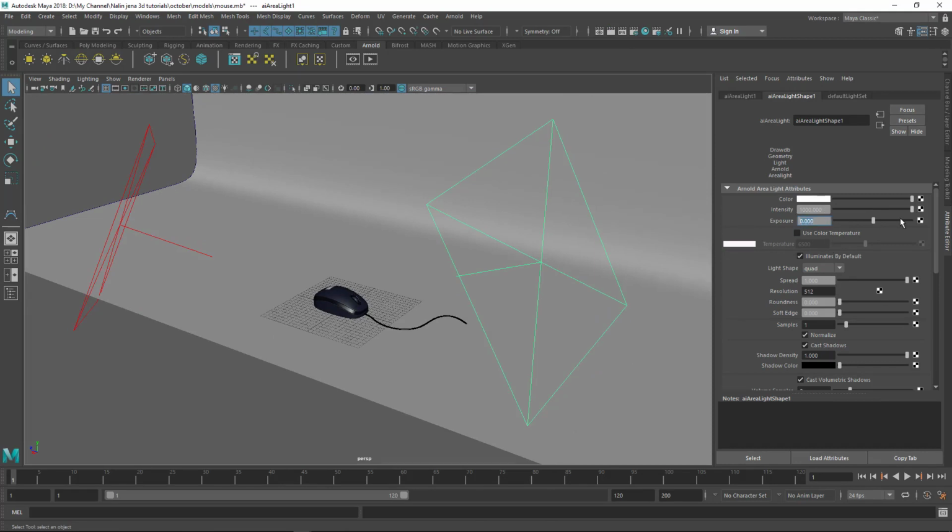So again, you can use the exposure to adjust the brightness without increasing the intensity. It's very hard to explain the difference between the intensity and exposure. Let's say if you put 2 here, it doubles the effect of the intensity.